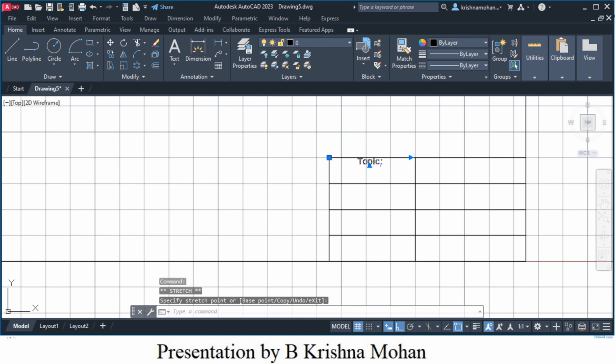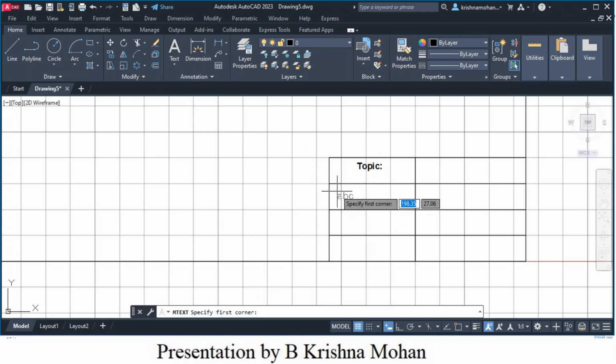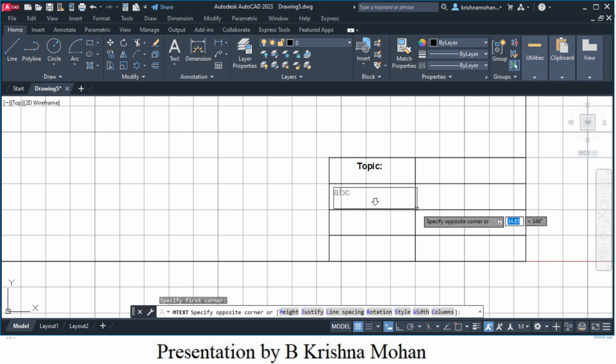If you are unable to control these things, better to switch off ortho and also the snapping, if you are unable to control the positioning of the text within this space. I am done with this. Now let me create one more text block. I will create a box here.